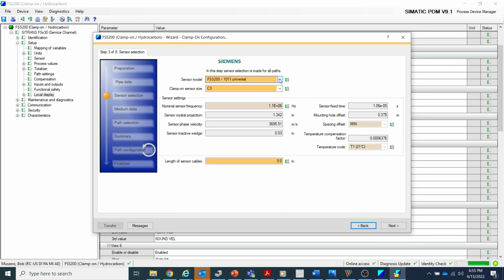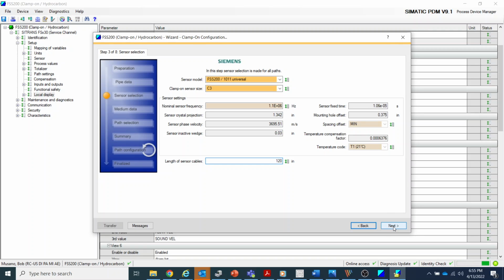Here's where I'm going to set up my sensor size, sensor model and size. If there's any cable lengths, maybe there's, oh, this is in inches, so you'd have to make it a pretty big number. Let's say it was 120 inches.